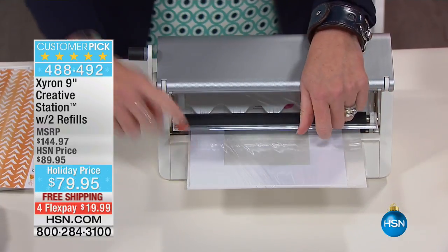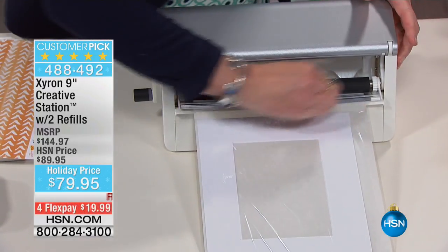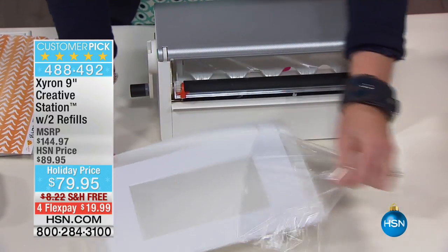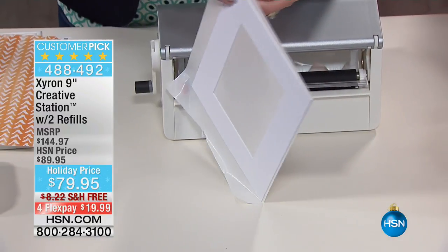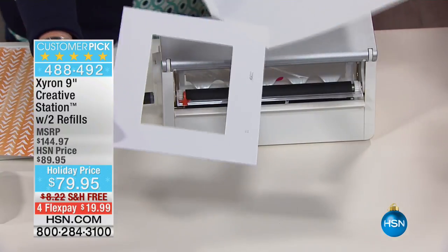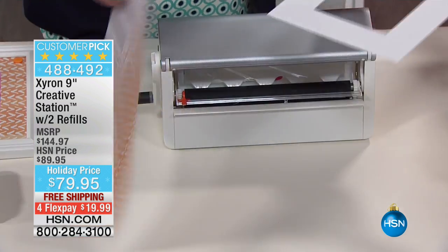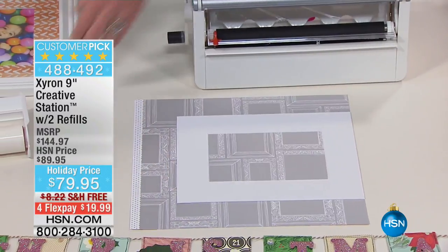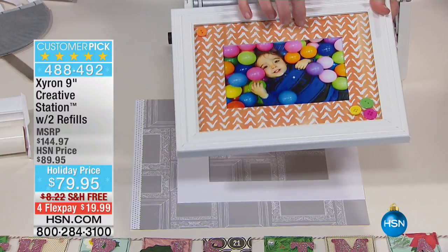This is a photo mat — you can hear it's really thick cardstock. I'm going to run it through the machine. It has a little trimmer attached so it cuts it for me. I peel off the clear sticky part — I've turned this photo mat into a sticker. That's edge-to-edge adhesive on the back. No glue, no waiting for wet glue to dry. I flip it over, lay it down on this beautiful piece of orange paper, use a craft knife to cut around it, and in 30 seconds I've made a customized photo mat.